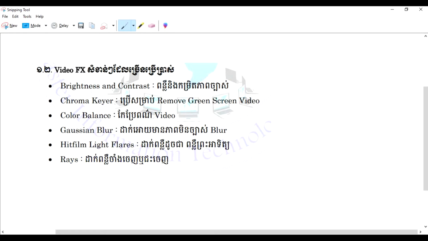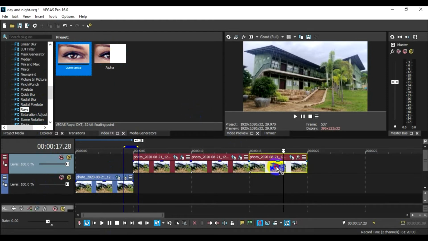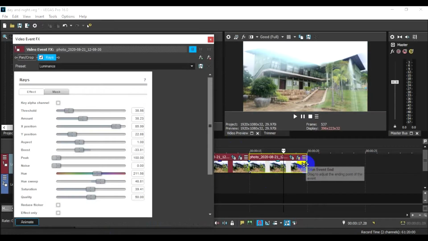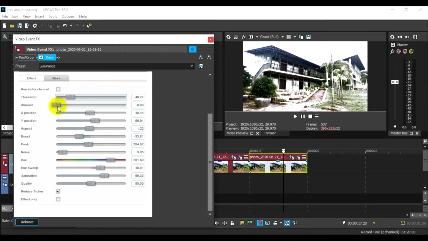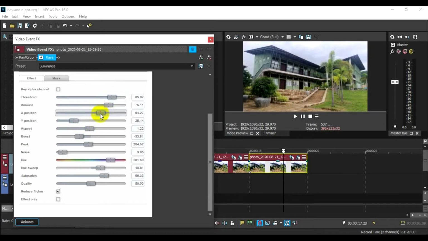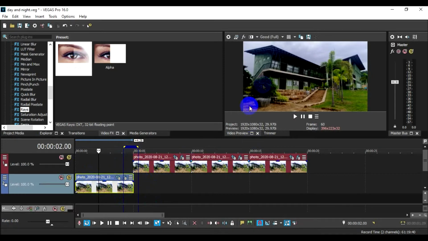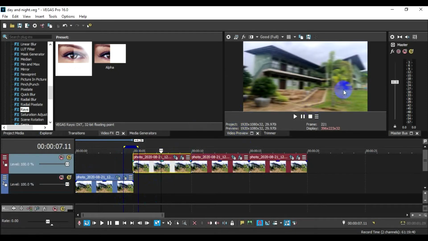Raise. Yes, raise. Go to raise. Okay, where's raise? Yeah, here raise. Yeah, this one. Wait, raise. You can adjust whatever you want. Just the shine only. Okay. You can adjust it. Okay, so this one we just make the picture more clear and look nicely, and this one we just make it blur, and this one we just make it have the sunshine. It's like a morning, and you can go to put some more FX.